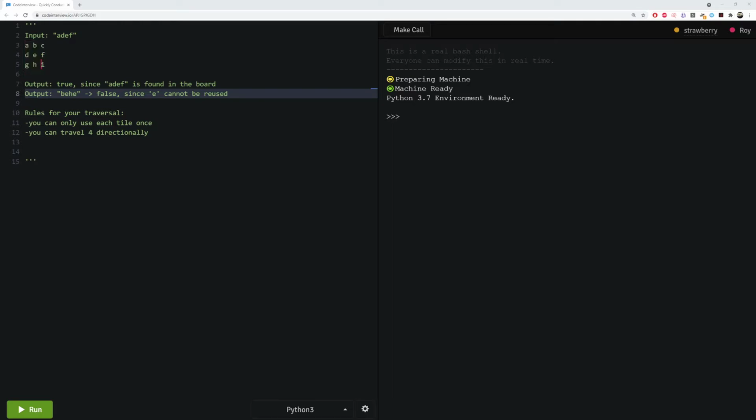And by the end of that, if we have not been able to find a match, we'll just return false. Otherwise, we'll return true if we found a match.